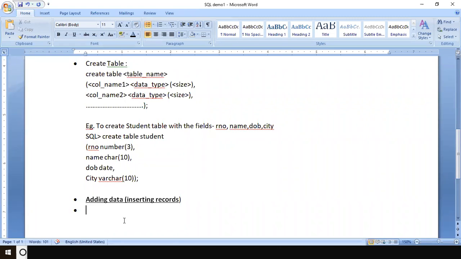So for that we use the command insert. So this is the syntax I'm giving first. So this is the right syntax. Insert into, insert space into, and then you will be typing your own table name.